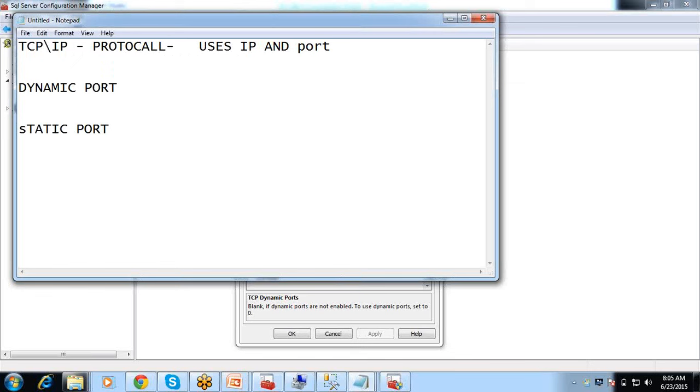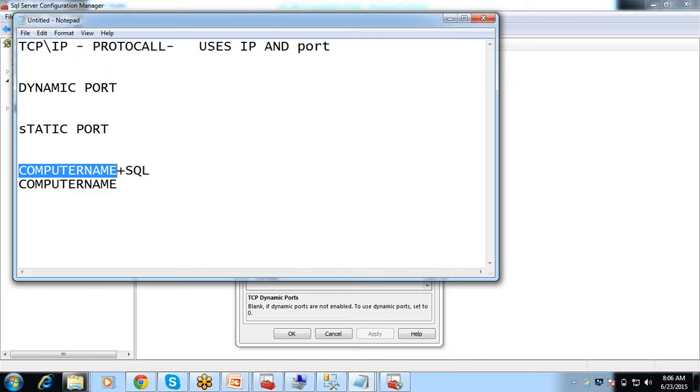Here the IP comes to the server. When we try to connect to the machine, if it is a named instance, we depend upon the server name. If you observe, we give the computer name plus the SQL name, or if it is a default instance, we give just the computer name. So an IP is assigned to the computer, not to the SQL Server.